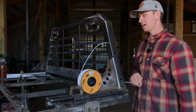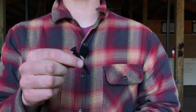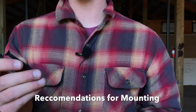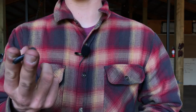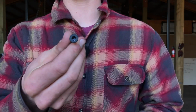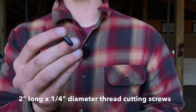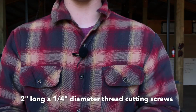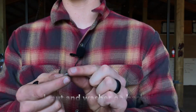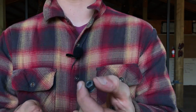So that's it. So I'm just going to go over in this last video some recommendations for actually mounting your rack to your pickup and what hardware to use. This is just what has worked best for us over the years. So what I have here is a star bit that is a thread cutting screw, and then also on the back side I always use a washer and a Nylock nut. So that's just worked the best for us. Nylocks are definitely recommended as they're not going to rattle off when you're going down the road.